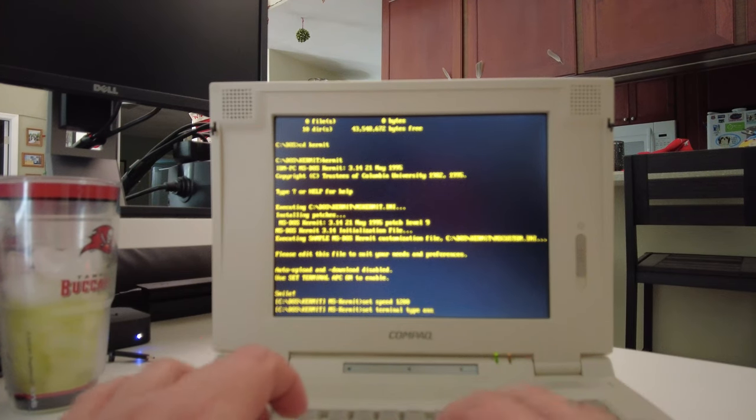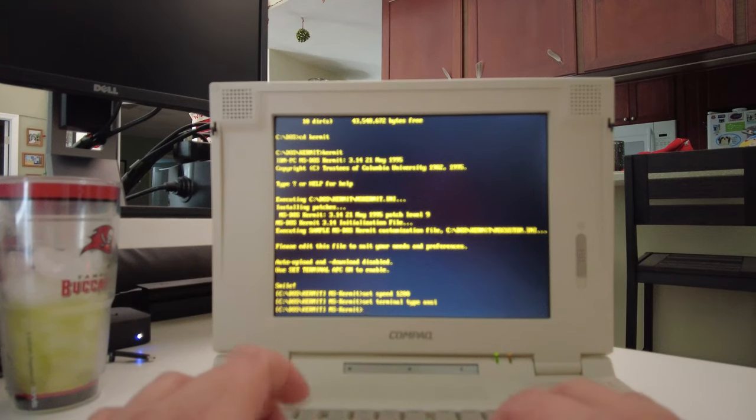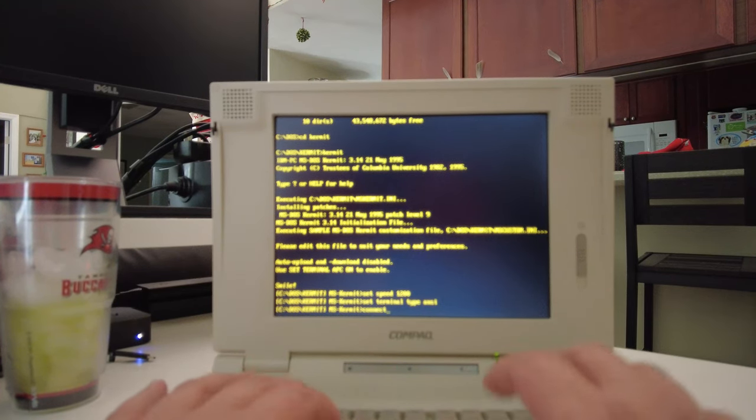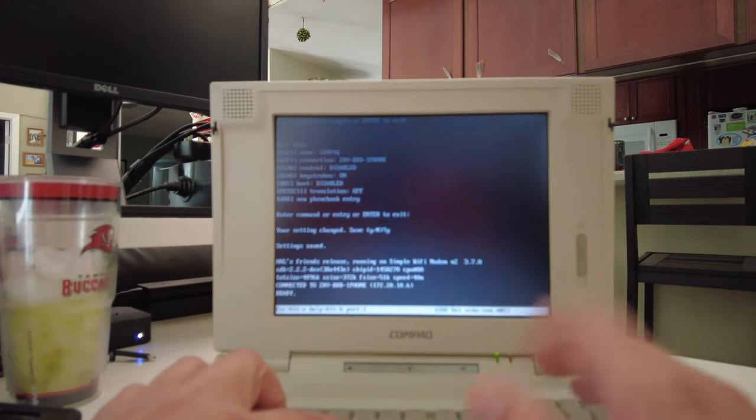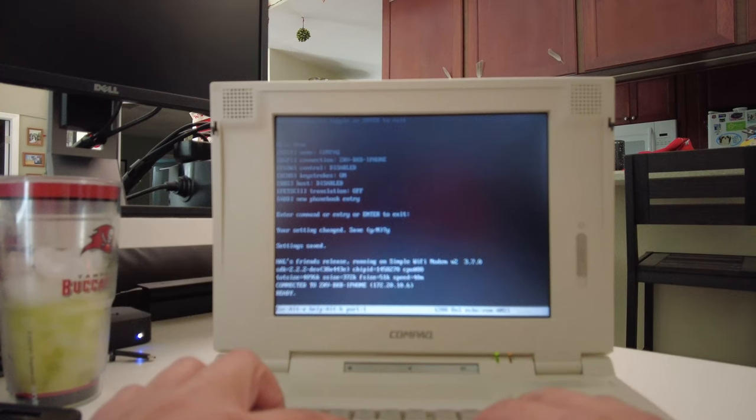I think you got type ANSI. Yes, okay. And the last thing should be fine, so then we should go ahead and be able to connect. Okay, we are connected. I didn't want to show any passwords or anything there because it does actually show up on the screen. Basically lets you connect to your Wi-Fi system. For some reason it won't connect to my main router, so I do have to use my phone.